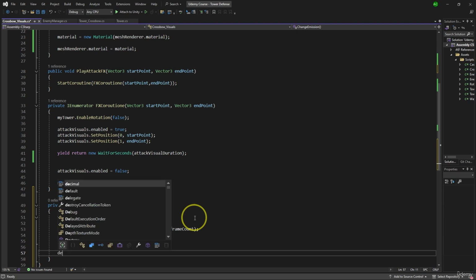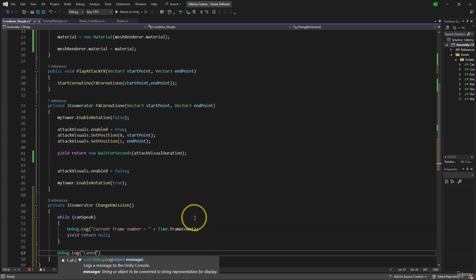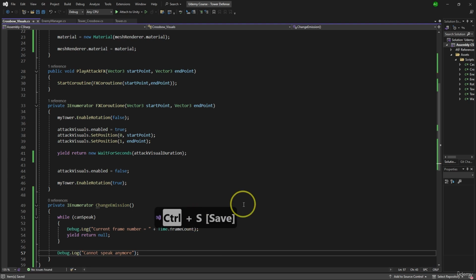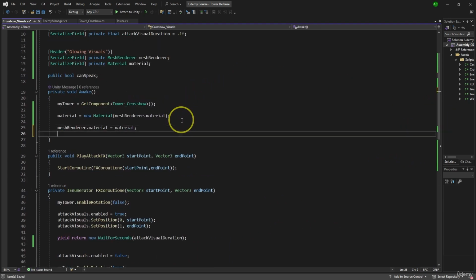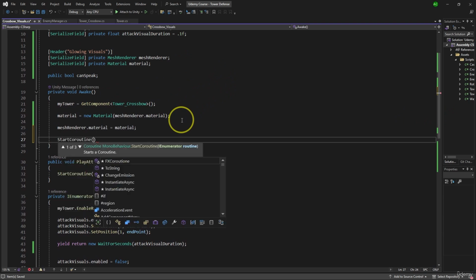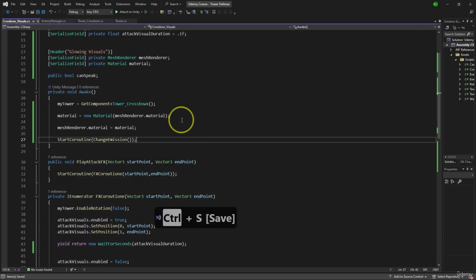And after that, we're going to do Debug.Log, "Cannot speak anymore". Okay. Just like that. And let's start this coroutine in the Awake, and then I'm going to explain what we did. StartCoroutine ChangeEmission. Okay. So we did start a coroutine over here. Pay attention to this. Don't forget to do it.